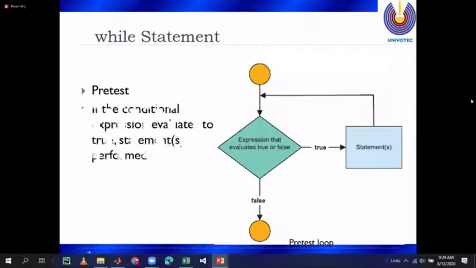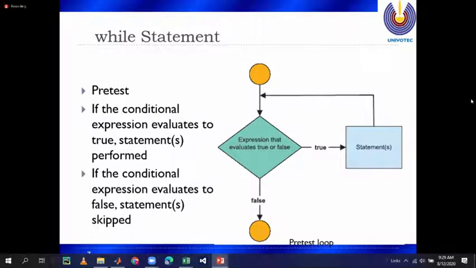This is the logical flowchart. This is the test. First, the expression evaluates true or false. If you run the program, the expression evaluates true or false. If it's true, execute the statement.